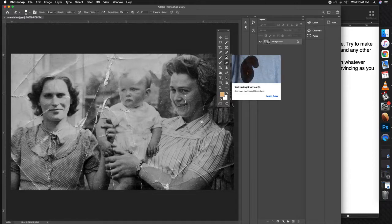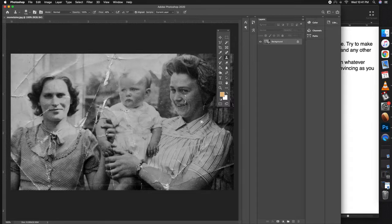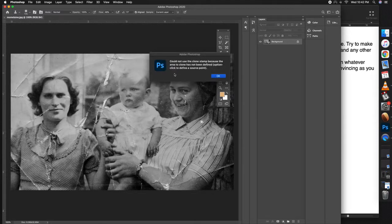in what areas. So the clone stamp is very simple. I'm going to do this not to actually fix the image, but to show you how it works. If I just click, it'll give me this error message that says could not use the stamp tool because the area to clone has not been defined. Option click to define a source point. So what you do with the stamp tool is you define what's called a source point, and then when you click the mouse with the stamp tool, it takes from that original source point and then recreates it at the new point.